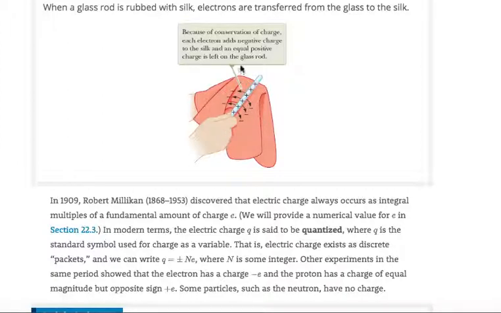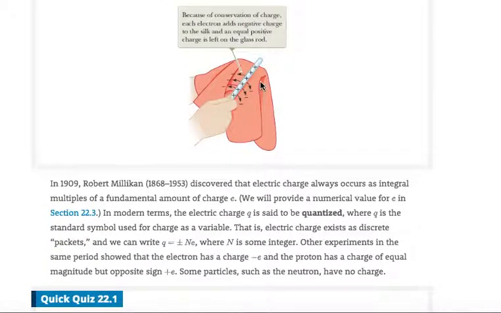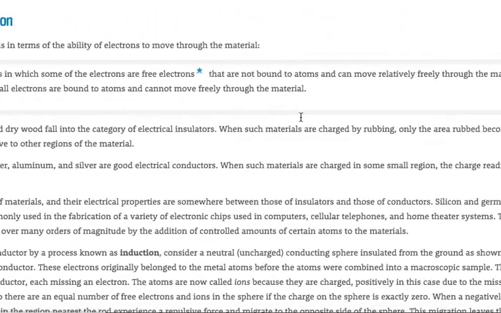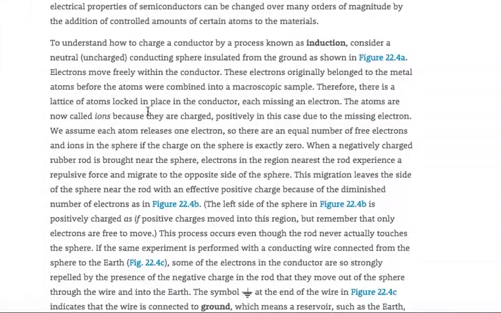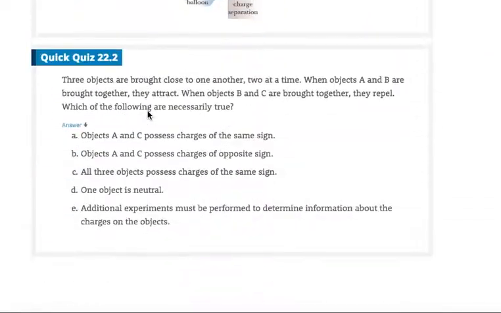Actually, I'd have to look up the properties of each material. But one of them will develop a positive charge, and one will develop a negative charge, because the electrons will move from one object to the other, and you'll be left with different charges there. To charge by contact, or conduction, actually, let me do that one first. There's charging by induction, that's polarization.